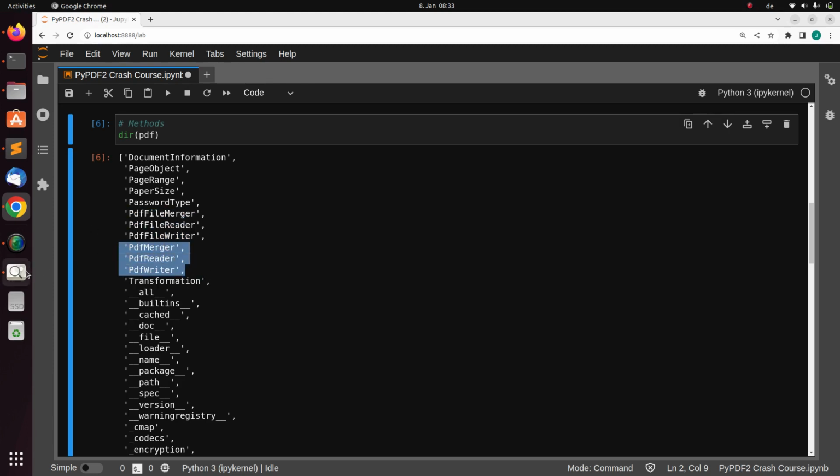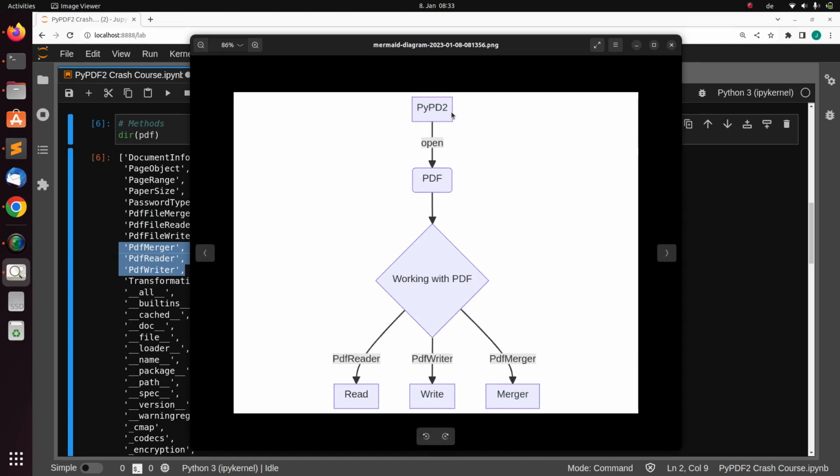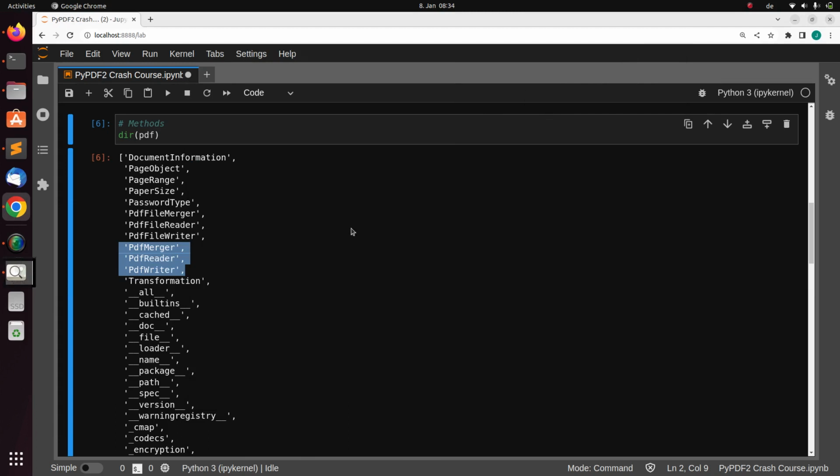So the simple overview is that with PyPDF, this is the simple workflow. You have to first of all open your file. You can use any of these things to open. Then when you open the PDF file, you can work with it. The main thing to understand is that you can use the PdfReader to read after opening the file. You can also write. So in case you want to split, extract stuff, or write things to it, you use PdfWriter. We also have PdfMerger to join multiple PDFs together. So that is the basic workflow. Let's start and explore them.